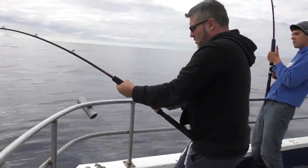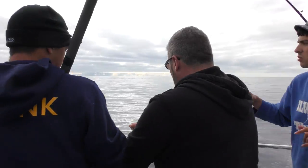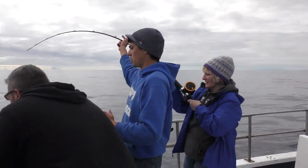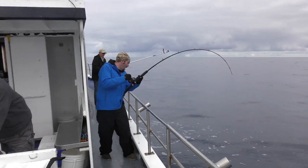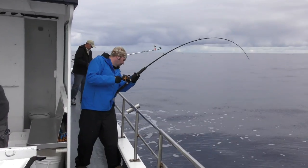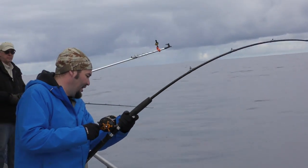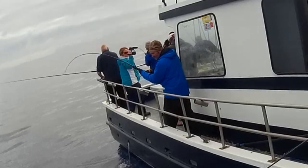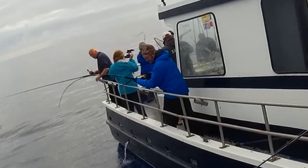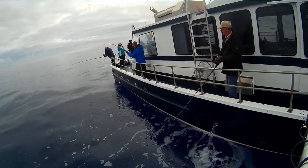Bring your rod back here to get bait. How come this isn't coming out of there? Copy you. I think you're back. This is right back to the boat. They are powerful swimmers. We're close, Josh.